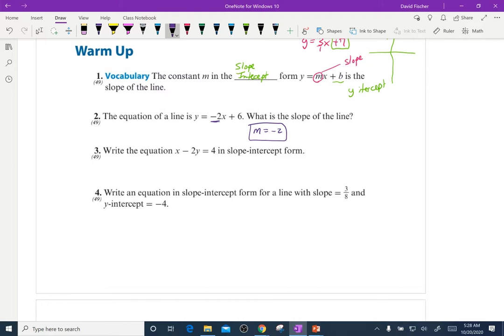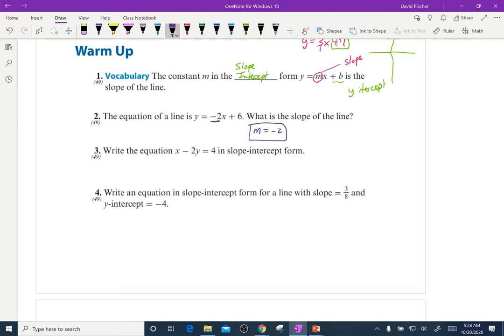Whenever I see an m in algebra, we usually refer to that as the slope. So we try to stay away from using it as a variable for something else, like the number of math books. If we were writing an equation for the number of math books, we'd probably stay away from the letter m. We'd use b maybe for books as our variable.